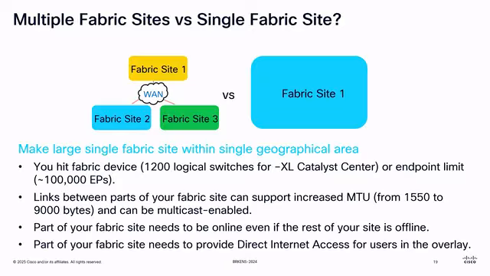Remember these borders? Borders and control planes, if they fail, the site is failed. How to solve it? Well, make it a separate site with a separate set of control plane borders. And importantly, part of your site may need to provide direct internet access for users in the overlay. The users in a particular site are egressing through the external border, all right? You cannot have an unlimited number of external borders, it's only 4. And you cannot make part of the site egress through border A and another part egress through border B. It's just not possible. So if you want to have this flexibility, it just needs to be a separate Fabric site.